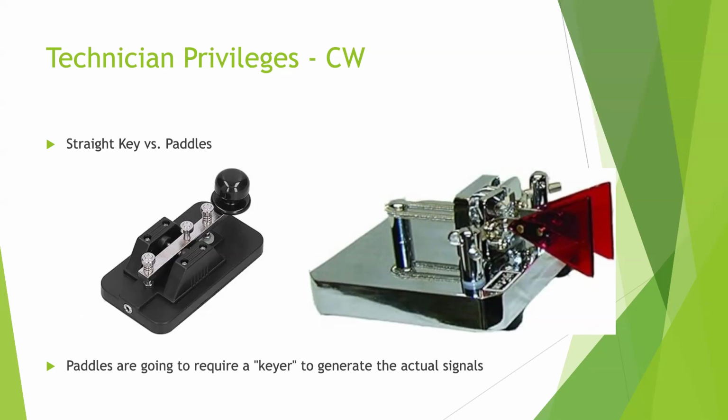So Paul tells us that a bug is actually a mechanical device that just generates repeated dot tones. You'd have to hold the button down longer to get the dash. How does it know if you're doing a dash or a dot? Your thumb is the dashes and that's manual. Your finger holds the dot side and that'll spew out dots. So if you hold the button on the right, it'll just spew dots all day long.